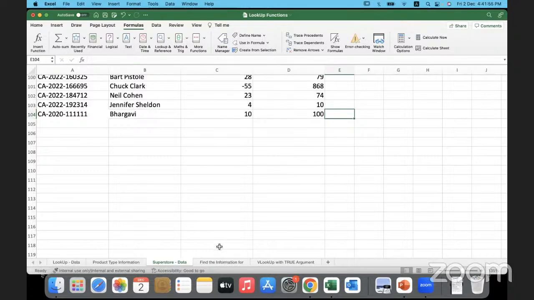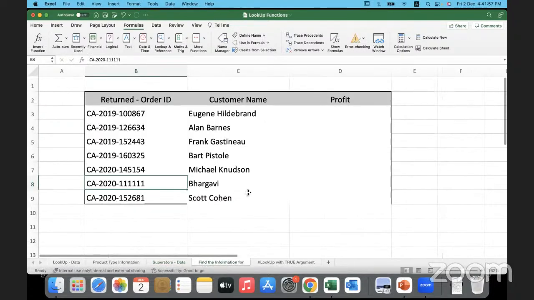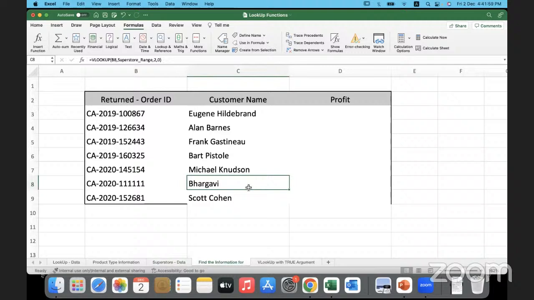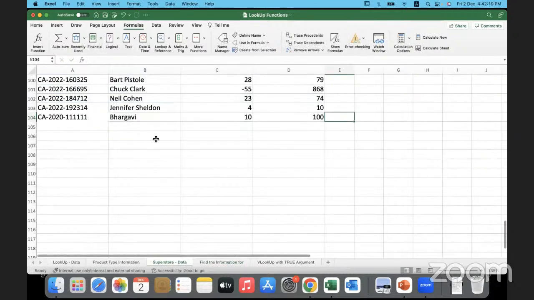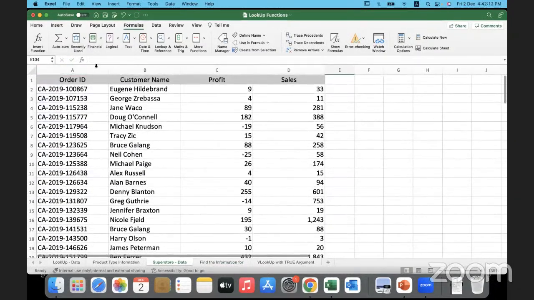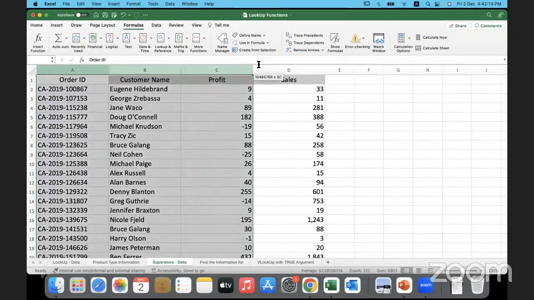And once the new record is inserted, it should get pulled back automatically, which happened. How did it get pulled back automatically? Because we are using the range now. How was this range created is what matters. How was this range created? It was not created by selecting the values, but by selecting the names of the columns over there.